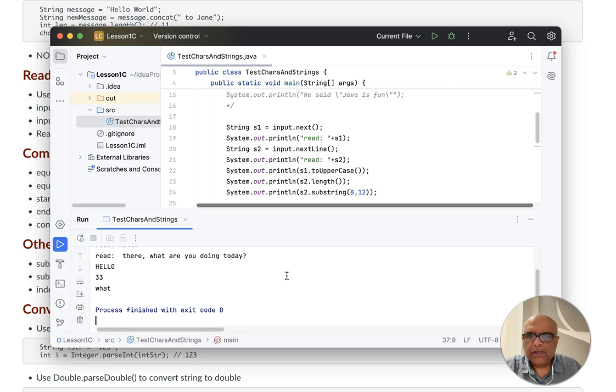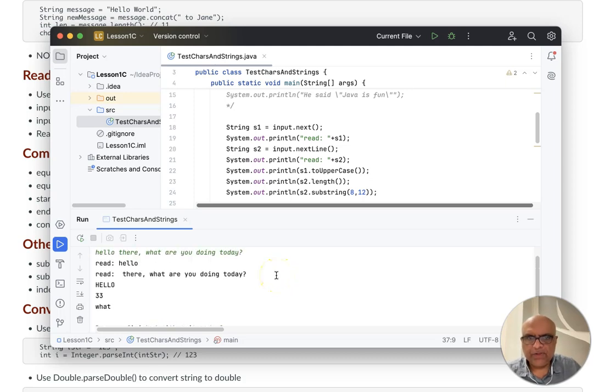Okay. So it computed a few things. Let's see what happened. So first it read the first word. So even though I typed a long sentence, next only read the first word, hello. Okay. And then the cursor was left here, and when I did nextLine, it read the rest of the line there, right?